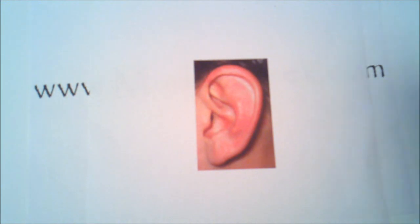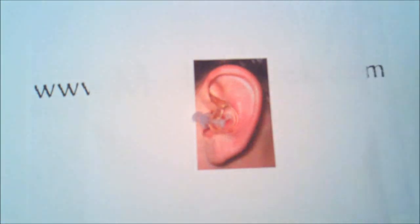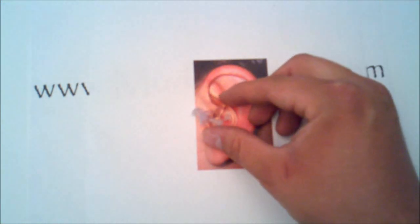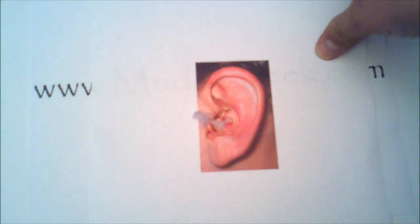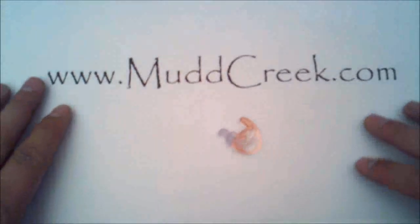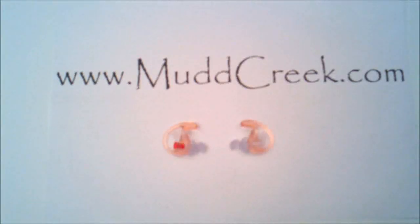Don't stress too much about it — get it as close as you can. These things are fairly flexible, so you'd probably want to go larger than smaller because you can flex it down and squeeze it in to make it fit. Like I said, this is a nude color. We'll be getting some black ones in eventually. The cool thing about these is they fit well into a pack, you can easily take them anywhere, and they're not bulky like traditional earmuffs. If you're out at the shooting range, you can just put them on and wear a hat with it — no issues.